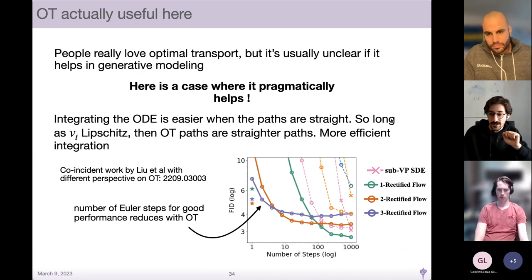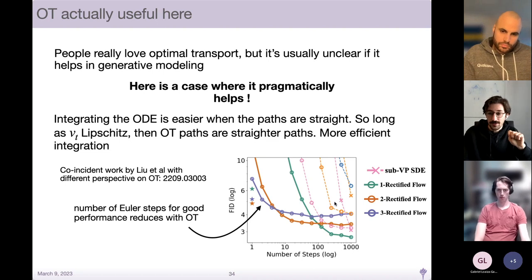their image here, which is basically saying, for this FID score, which is a measure of how good my image samples are, how many steps of integration of the ODE or the SDE do I need to take to get a reasonable score? In pink here with the X is what the original score-based diffusion required. And to get to an FID that is competitive with state of the art, they needed to evaluate this network 1,000 times.